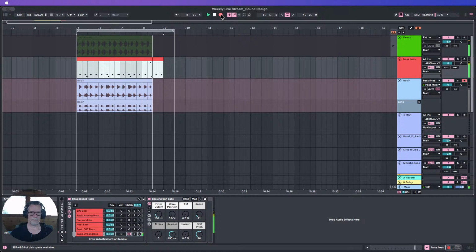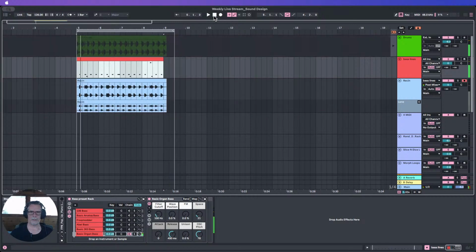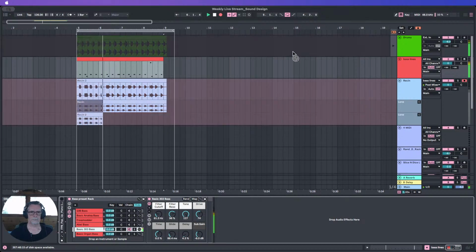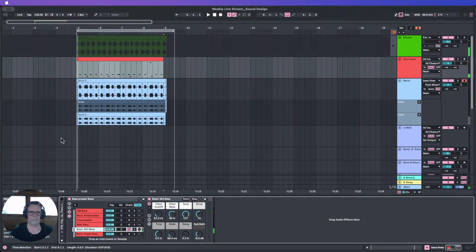And when it gets past the end of the MIDI here, we can hit record or stop, so that we don't overwrite that, and we've got our first bass in here, and you can see we've got a take lane with that bass in it. So now we're going to go over to the rack, and we're going to switch off that bass and switch on the next, and now we're going to do the same thing. Right, and then we're going to go through the next one, which is up the top here, and carry on.